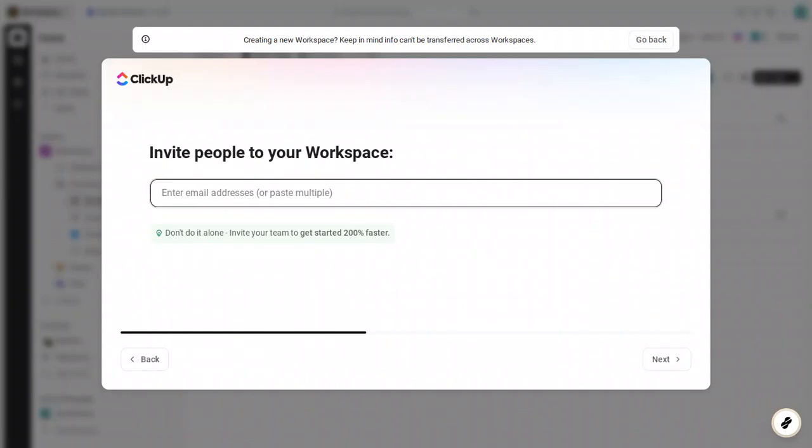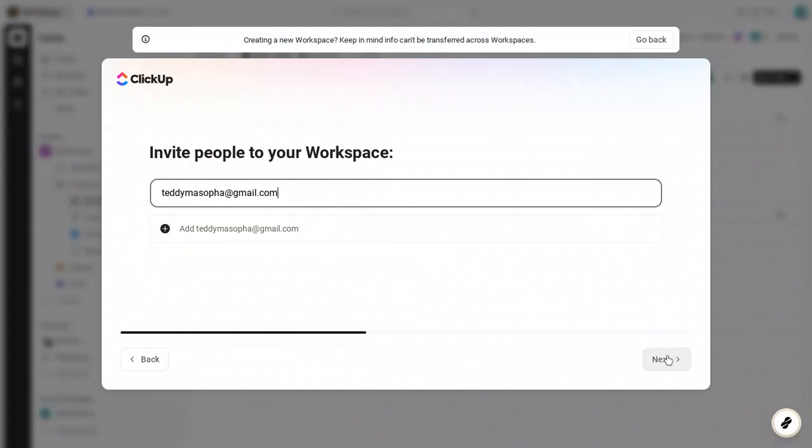Don't worry, if you're unsure, you can refine things down the road, but this gets you started with a sensible foundation. Next, you'll be prompted to enter your email address as part of this setup. This step ties your new workspace to your account details and ensures that any workspace-specific notifications and invitations flow correctly. Enter your email carefully, as this is how ClickUp will associate you with the new workspace and, if applicable, guide you in bringing in teammates later. Keeping your account details accurate is important for permissions, mentions, and notifications in a collaborative environment.